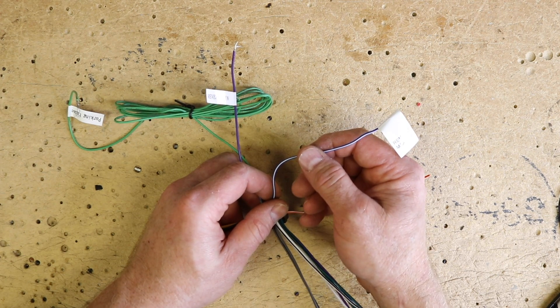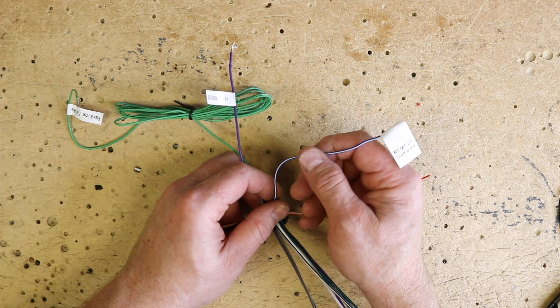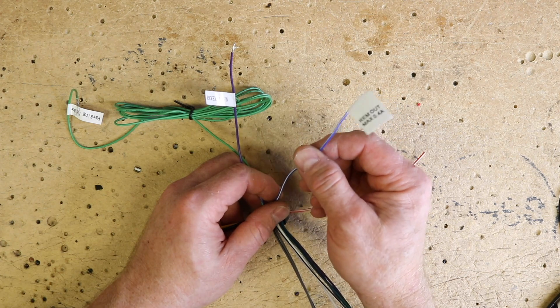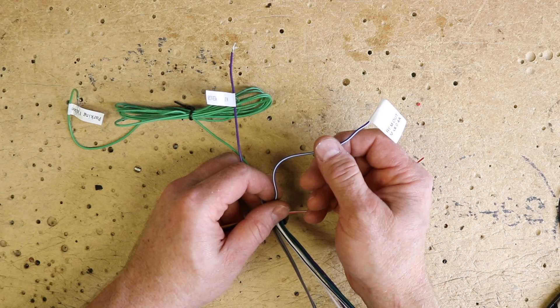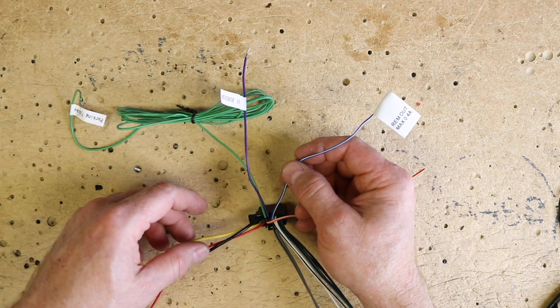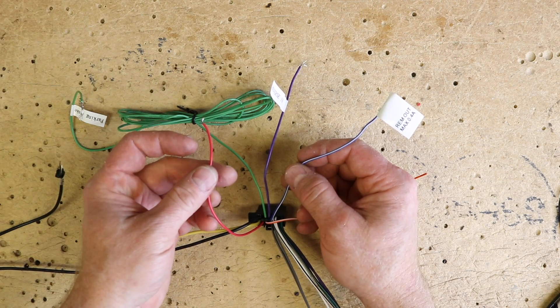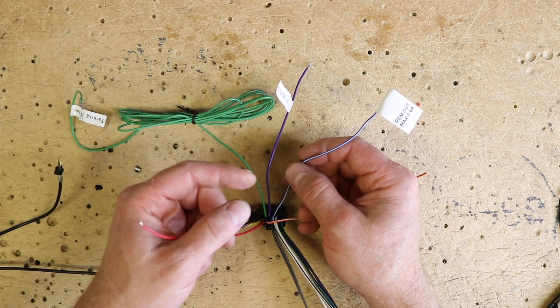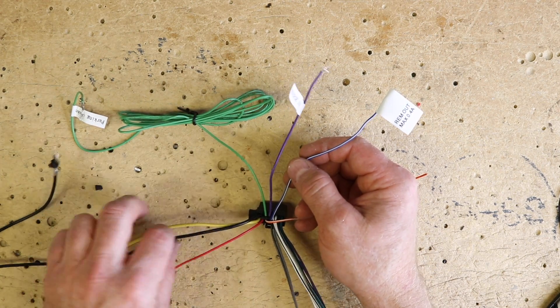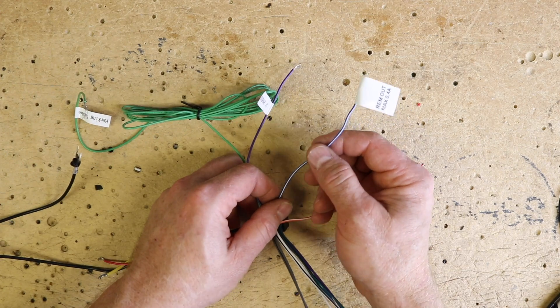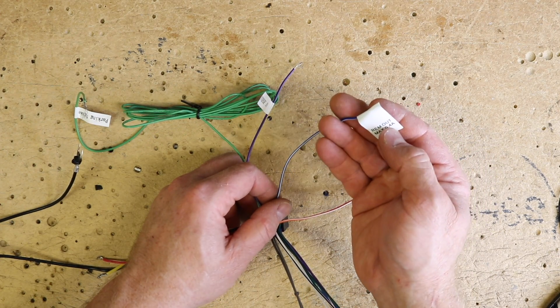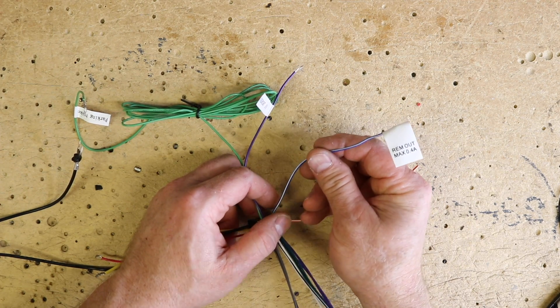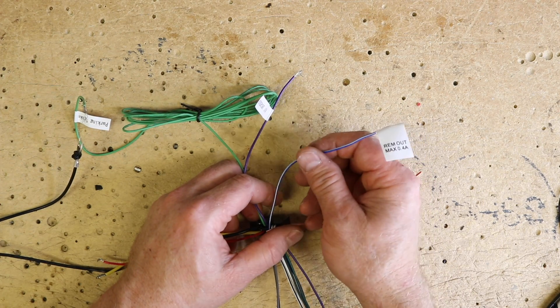It will also turn on an amplifier in a car if it has a factory amplifier. If your car has a factory amplifier, I strongly suggest not using this if the car also has an amplified antenna turn on. For the amplified antenna turn on, go ahead and connect that to your red accessory wire. Basically, you just need something that's going to turn on and off with the key and not necessarily turn on and off with the radio. Now the reason why you'd want to do that comes back to this sticker where it says .4 amps of output. This is a very small amount of output.